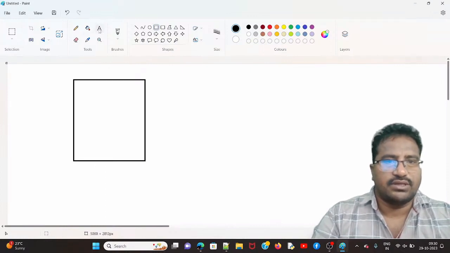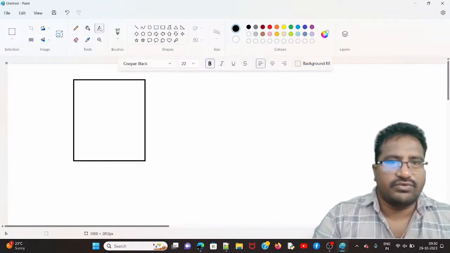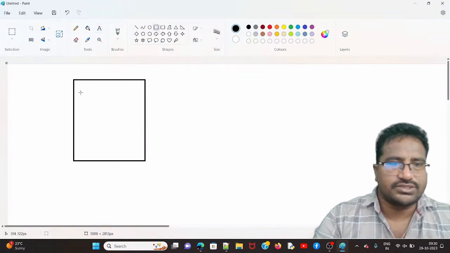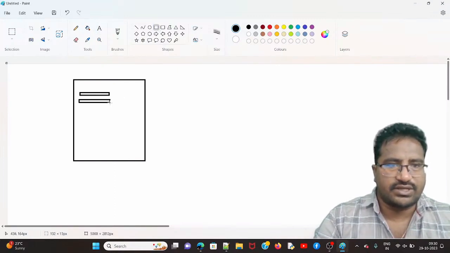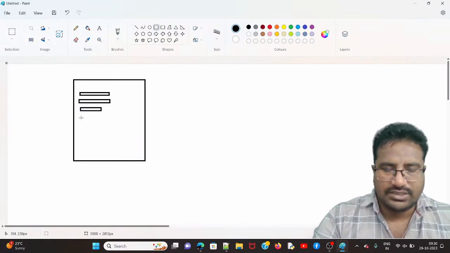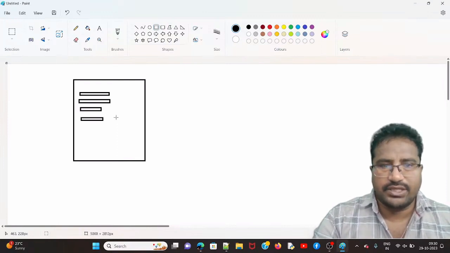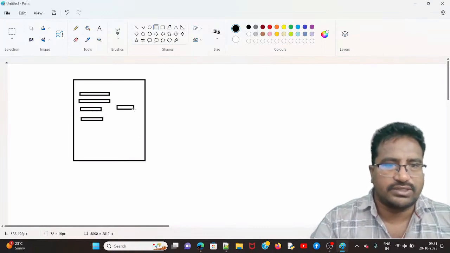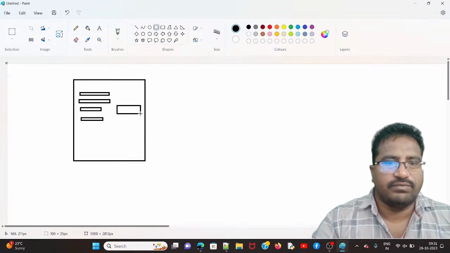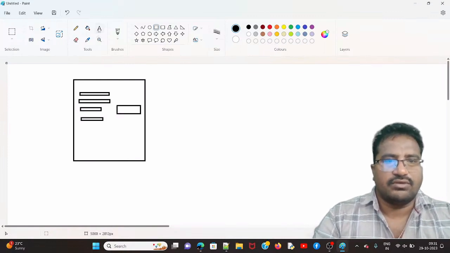In this application, what we do, we enter the source, starting from, and destination here. Then we give the date of journey, and then we select the number of seats, and we enter the age, mobile number, email ID, all. At the end, what we do, we make the payment, all of you.